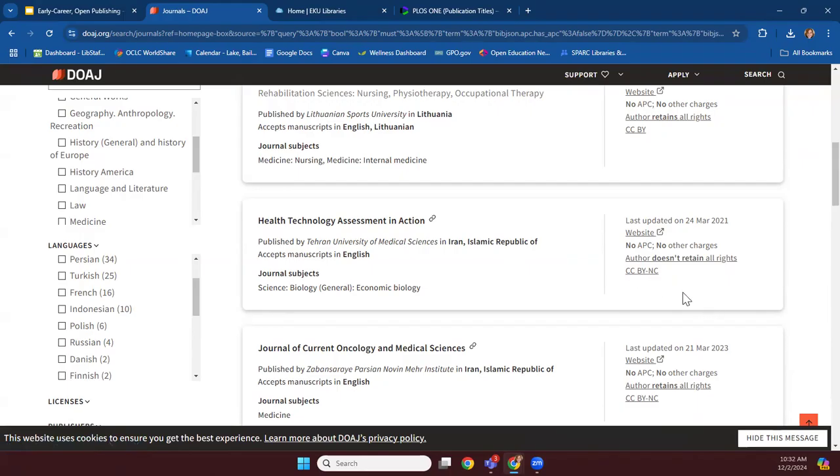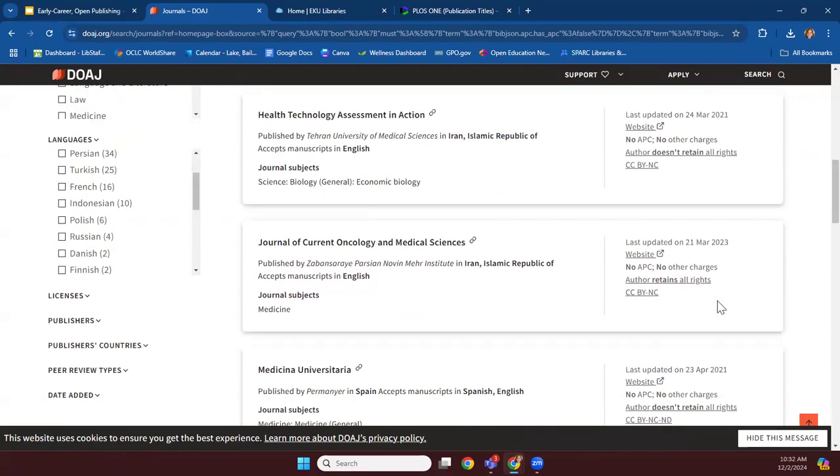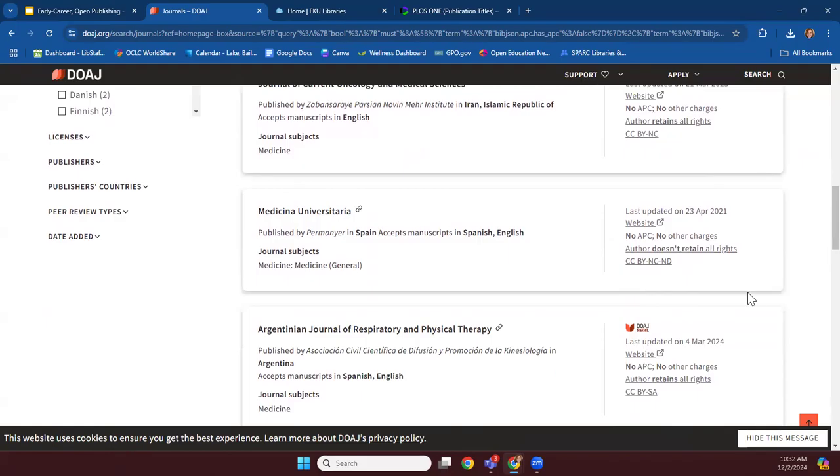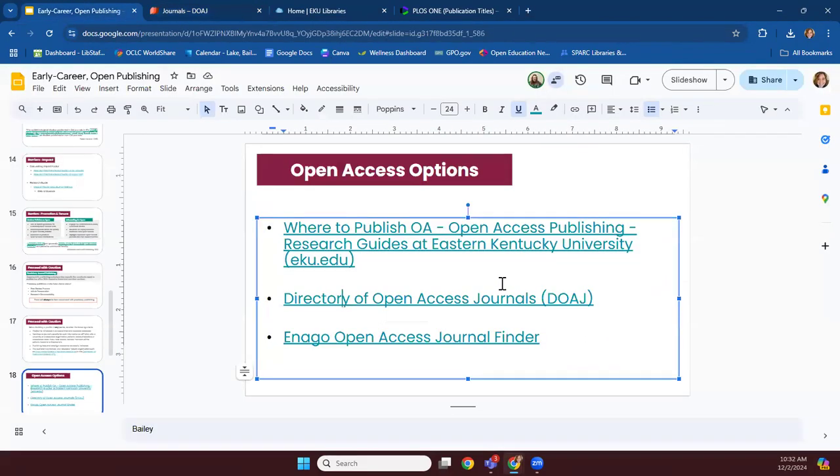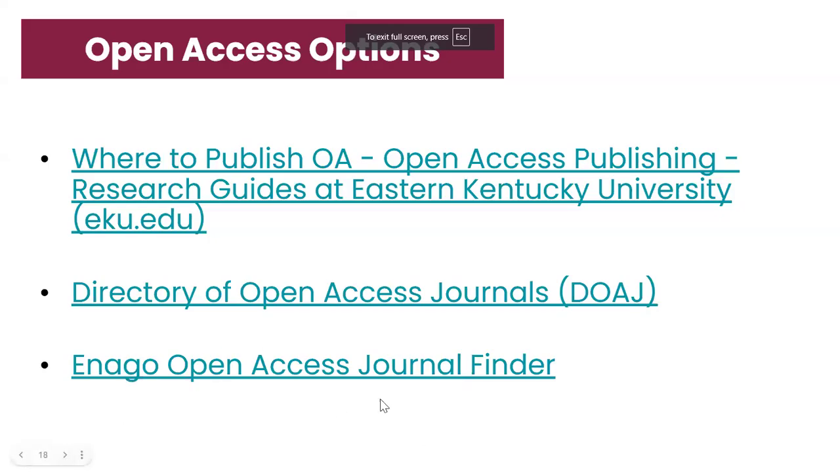And you can also click this. These are all linked, and it will show you exactly what these mean. So this is a great resource. The last link is similar. It is actually a part of the directory of open access journals, but it allows you to actually put your abstract into the search box and it will match you more specifically with a journal that is open that you might want to publish in. So it's also super cool.